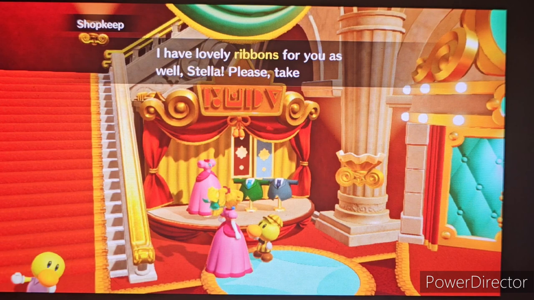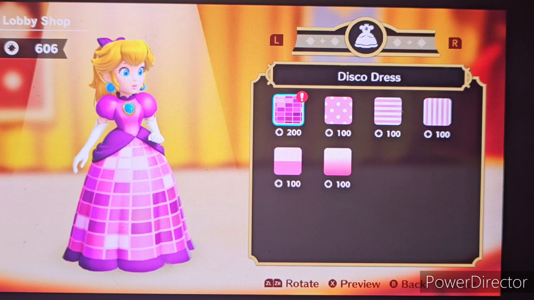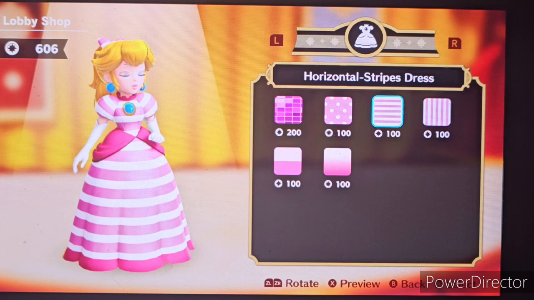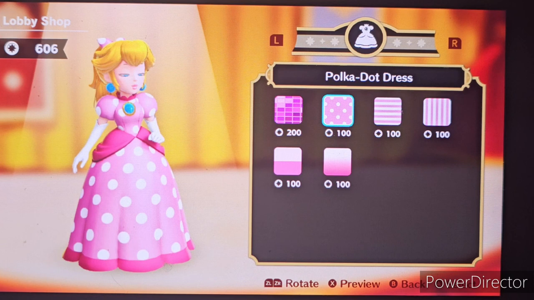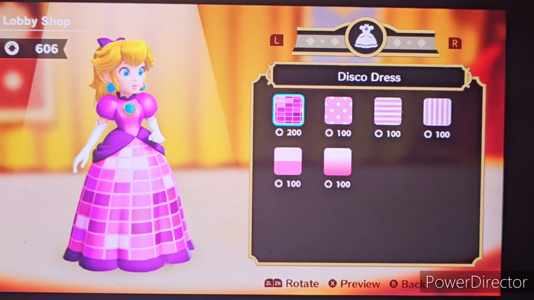Please take a look. Jeez, I can't Cash App you. I'll use my card. Okay, welcome. Who are you shopping for? Let's check out Peach. Okay, we got the disco dress. I'm liking the look of that. We got the polka dot dress. Pretty adorable. Reminds me of Peachette, actually. The horizontal stripes dress. It looks eh. Vertical. Okay, the vertical looks better. The gradient dress. It kind of looks like Peach's dress from Super Mario Sunshine. The two-tone dress. It's really not showing much, but I'm definitely gonna rock with this disco one. I like this one the most. Yes!